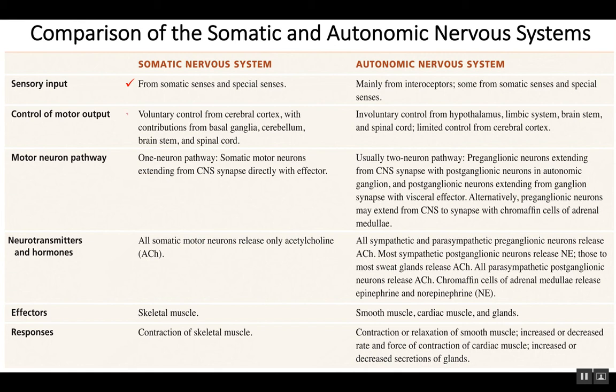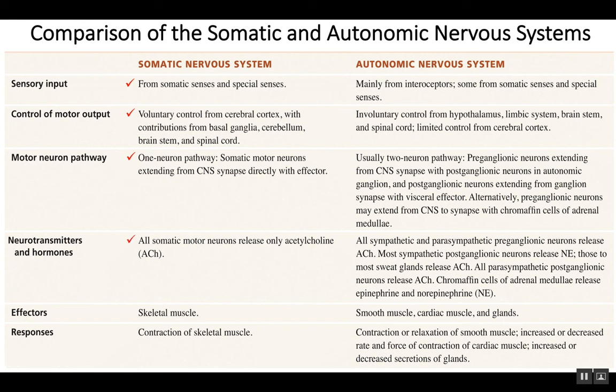The parts of the brain involved in your somatic nervous system really revolve around the cerebral cortex. Areas in the cerebral cortex are going to be sending out nerve impulses down the somatic motor neurons. The somatic nervous system motor pathway uses a single neuron. What that means is it takes one neuron to get from the CNS to the skeletal muscle. And we'll look at an image coming up to help us understand that.